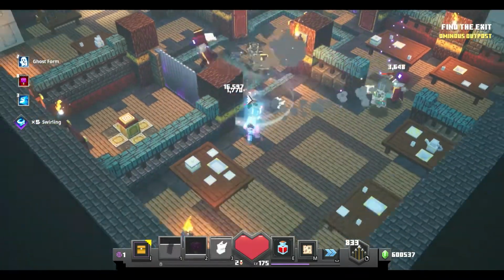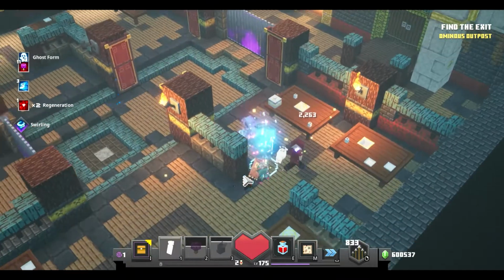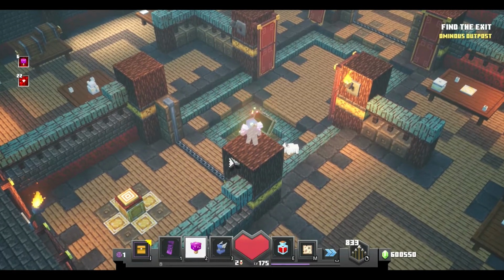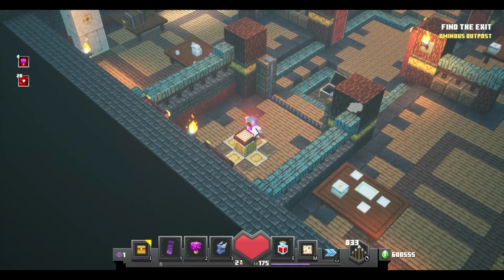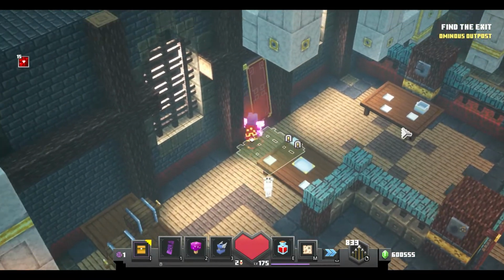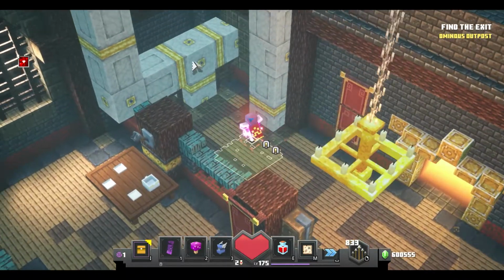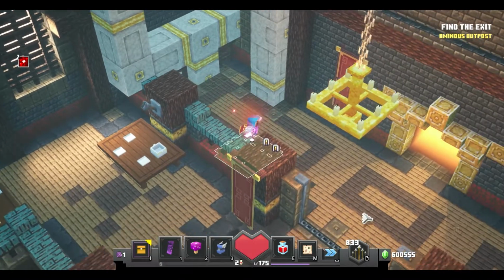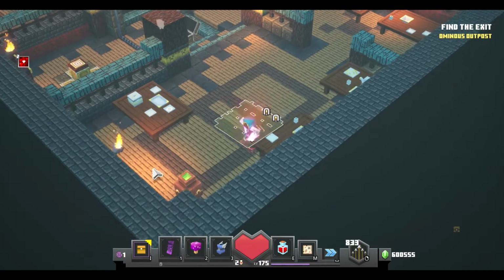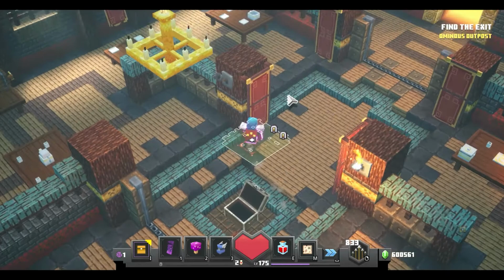Double damage, wind color. Oh, roll guard. They hit like a truck. Okay. So I'm pretty sure we're just supposed to press this button. What did that do? I feel like that did something other than just open that door, because that door was open before. There's a pot in the corner, but what did that do?